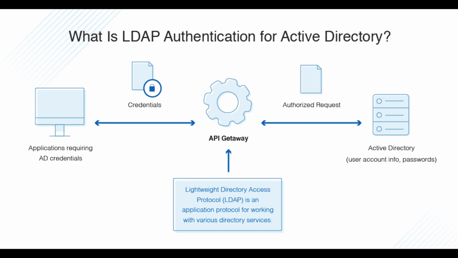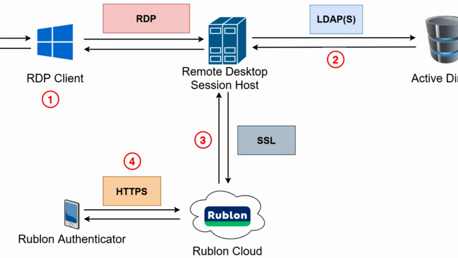Address book services. LDAP is used in email and other applications to store contact information and address book data. Centralized configuration management. LDAP directories can be used to store configuration information for network devices, applications, and services. User management. LDAP simplifies user management tasks in large organizations, providing a central repository for user data.